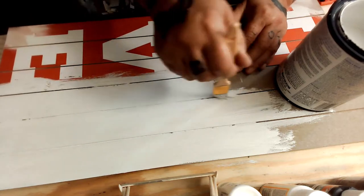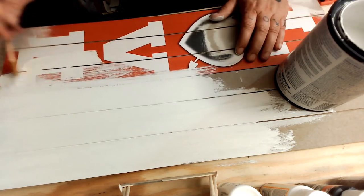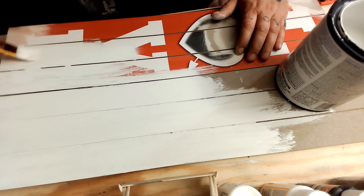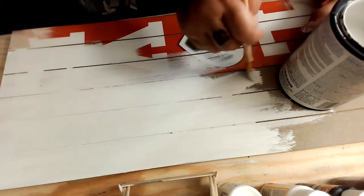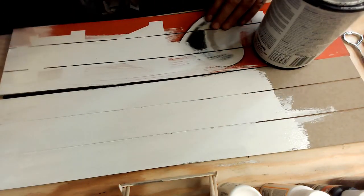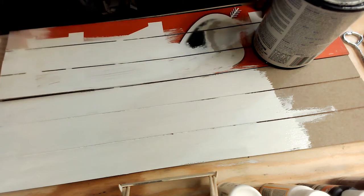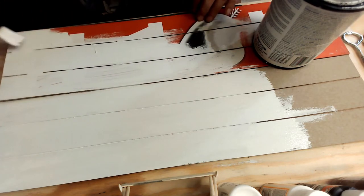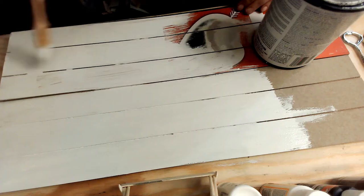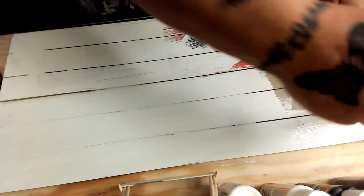So I ended up giving that one a double dose of chalk paint. And the end result is great. You're going to be covering it with the Waverly wax, but you can still see it like it's raised, even though on the sign, those letters are not raised. But it looked like it after I painted it, like they were raised letters.